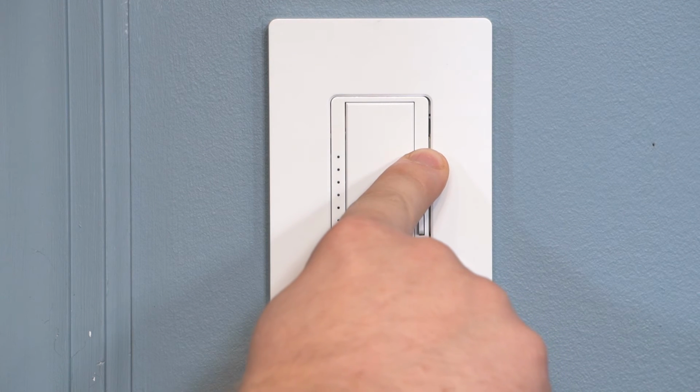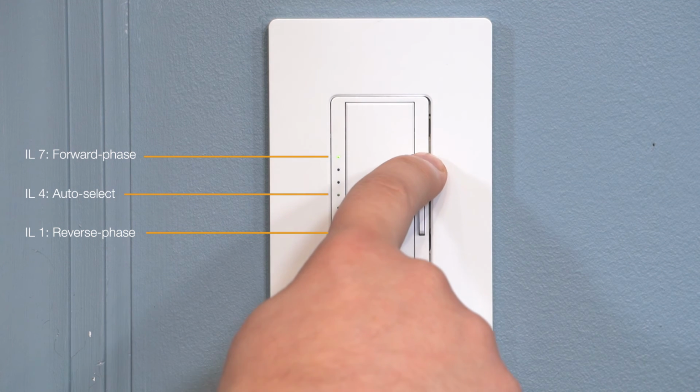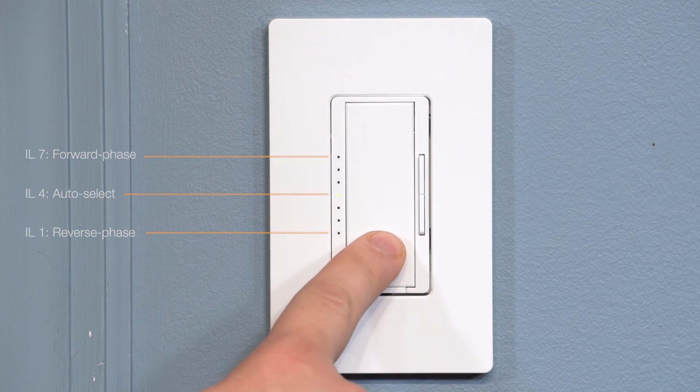The current phase selection will illuminate, either on the top for forward phase, the middle for auto select, or the bottom for reverse phase. Use the raise or lower buttons to move the indicator light to the desired phase. Note that the auto select is only available when no neutral is connected. Select your phase setting and hit the tap switch once to save it.